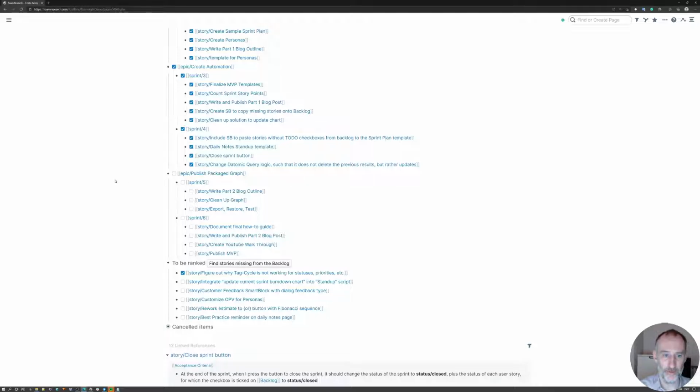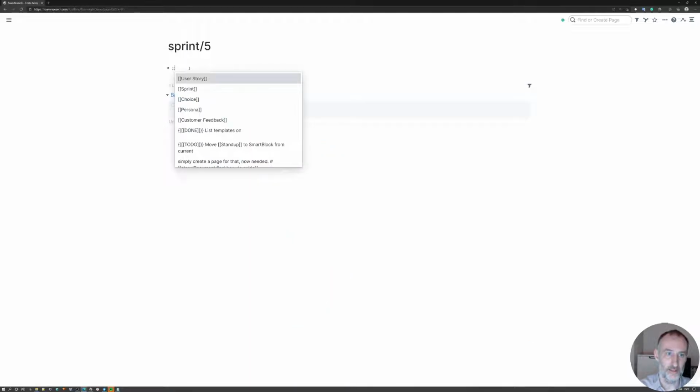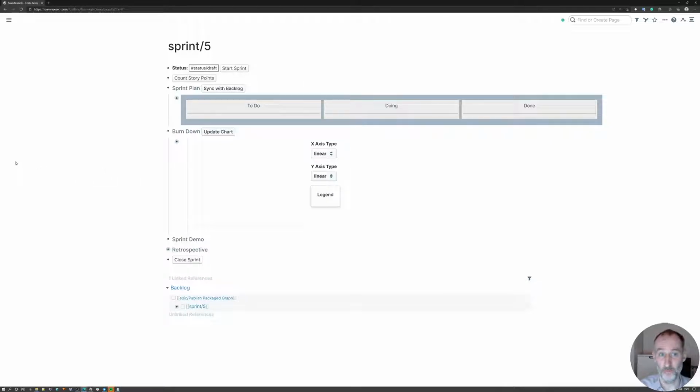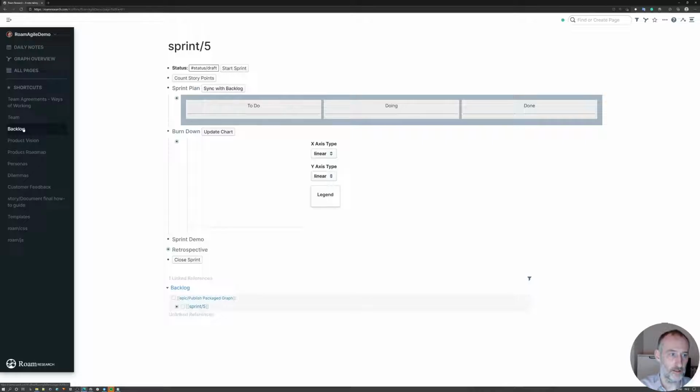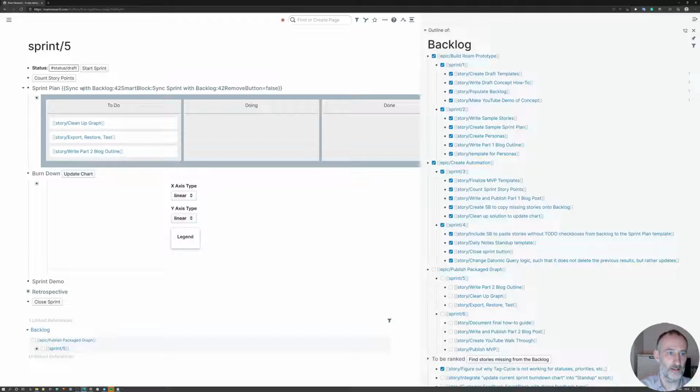So when I want to create a new sprint, I click on the name of the sprint here, and that opens up an empty page. So I run my sprint template, and running the sprint template fills my page with, of course, an empty sprint. So if you recall, on the backlog, I already had the sprint planned. I had 3 stories here, so I have this button here to sync with the backlog, and when I sync with the backlog, then these stories appear here.